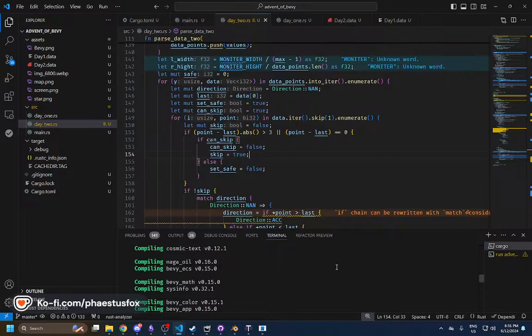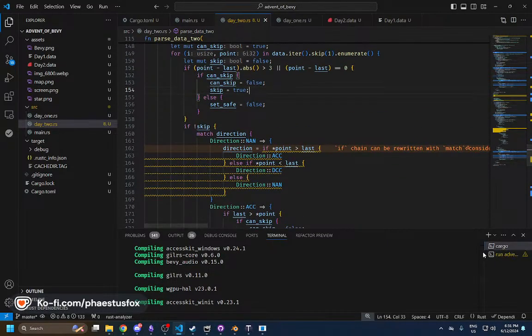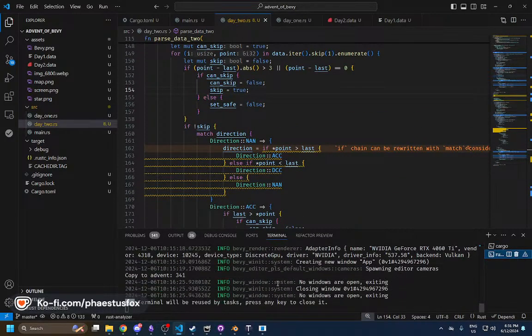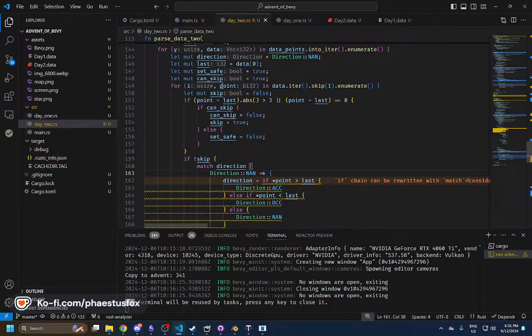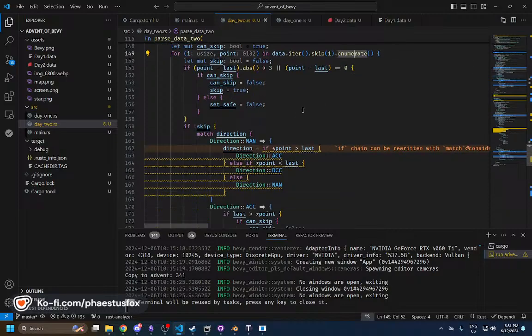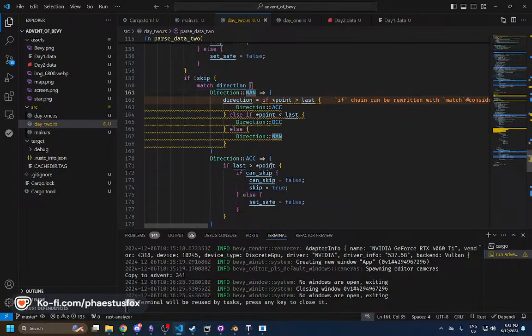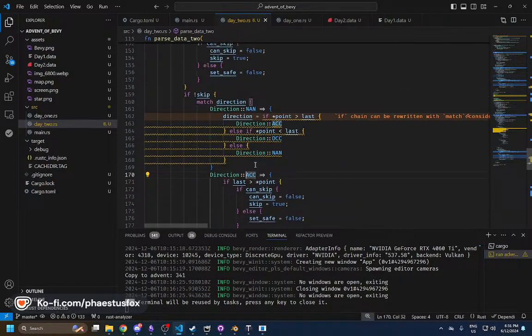All right. So what do I need to do? So it's here. We probably want to keep the enumerator. So if direction is NaN, if direction is okay.